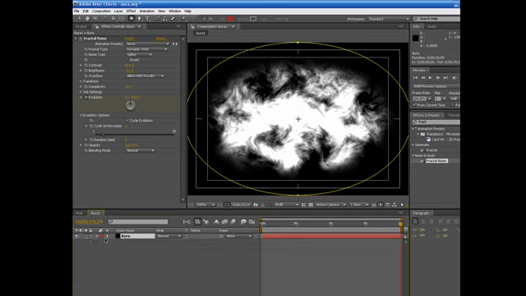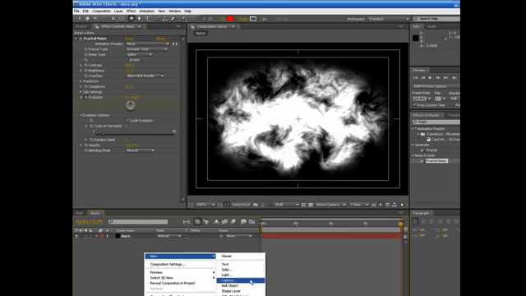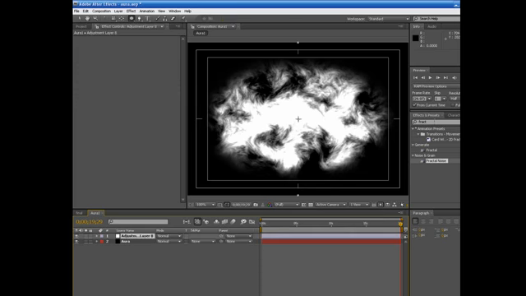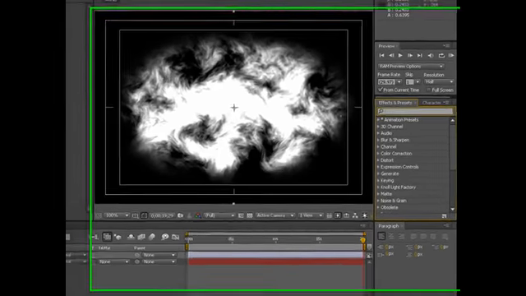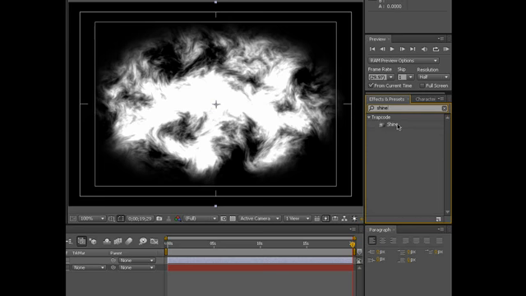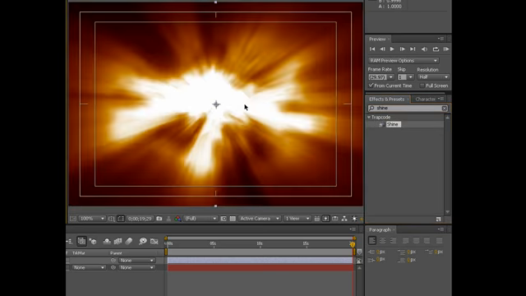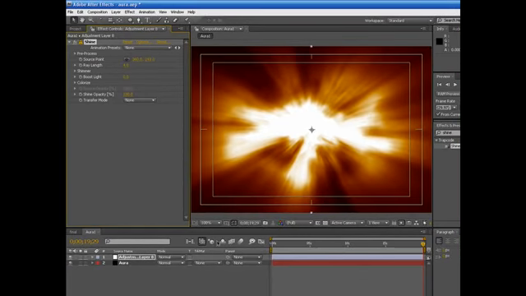Now that we have that done, let's create a new adjustment layer. What adjustment layers are is basically layers that whatever effect you apply to them, they will apply the same effect to all the layers beneath it. Now let's look for Trapcode Shine and drag this onto the layer.